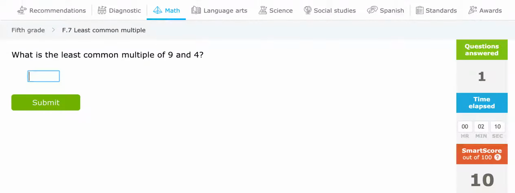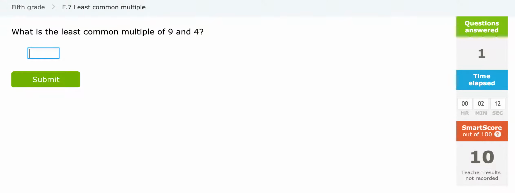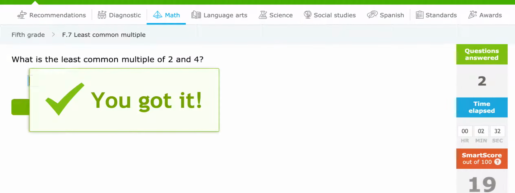So as we kind of continue down, let's take a look. What is the least common multiple of 9 and 4? Well, 9 is 3 squared, and 4 is 2 squared. So for our multiple, we'll have to have at least two 2's and two 3's. Because again, 9 and 4, they don't share any common factors other than 1. So in that case, it's going to be 36, and we'll go from there.